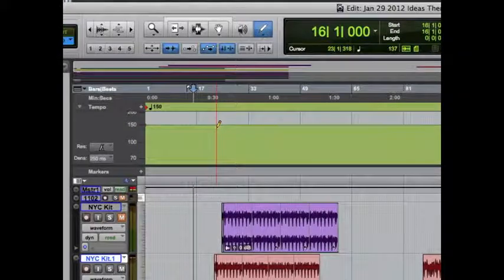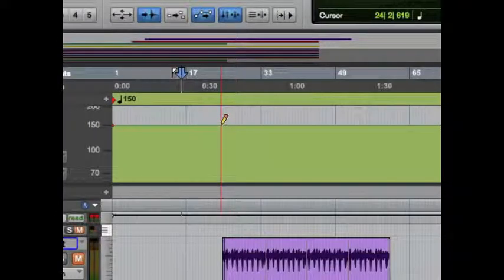This takes us to tempo mapping, which we were just talking about a while ago.